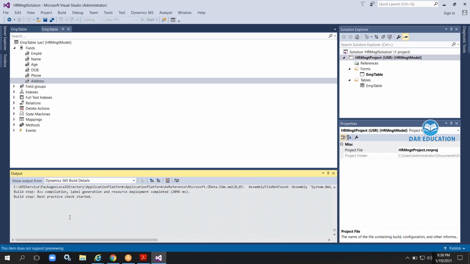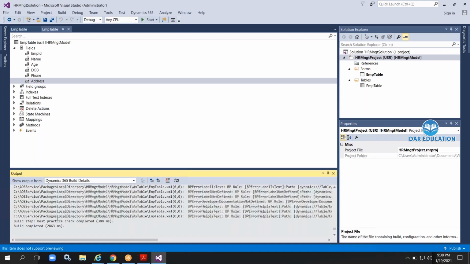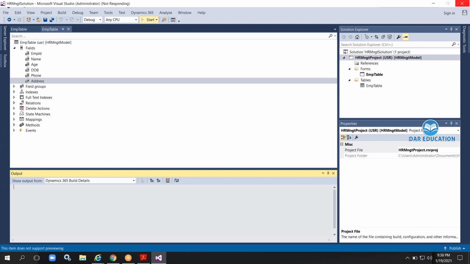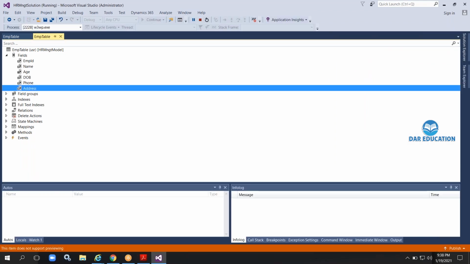Okay, save it, build the project. Okay, successfully built. Now execute the project. Click on the start button, or you can use F5 from your keyboard.